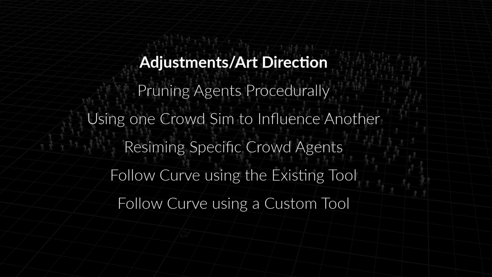The second example, which is similar, is this idea of resimming specific crowd agents, and the workflow around that. And then following that, we're going to have this follow curve example. We're going to start off by using the existing follow curve tool, take a look at that briefly, and then create our own custom follow curve tool and discuss how that works.